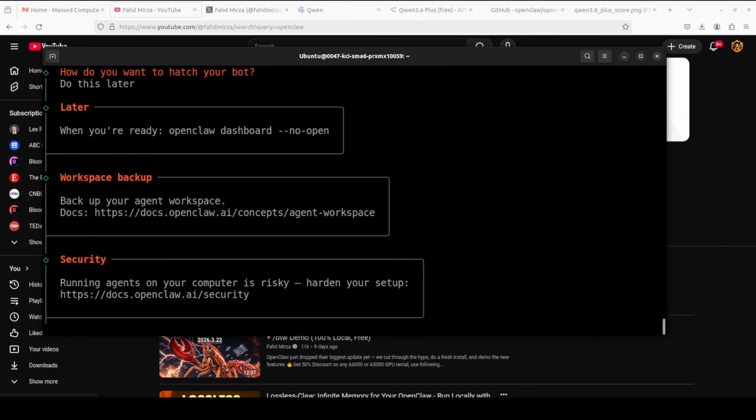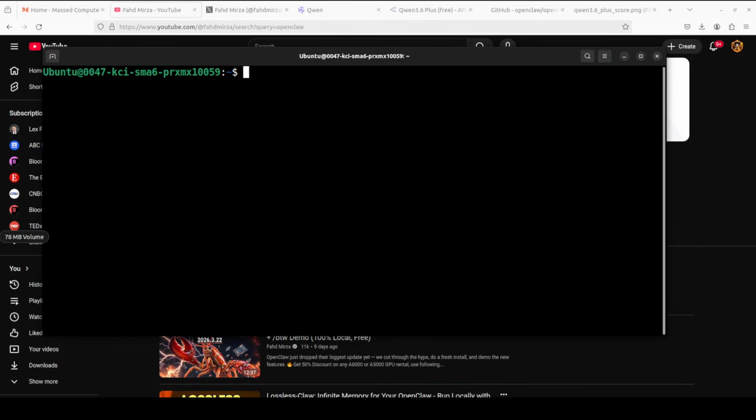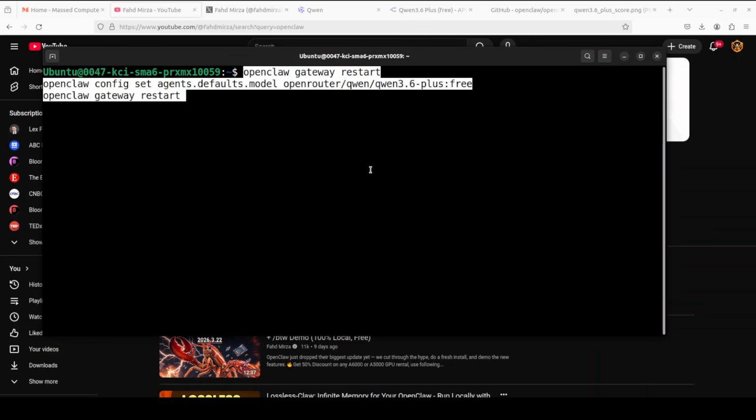Let's do this later, and then we will check out the version and other stuff. Now, one important bit here is that because OpenClaw hasn't updated this new model in their repo, sometimes you might get an error while configuring it manually. If that happens, simply go in and run these commands where you are setting this agent as a default and then setting this model ID instead of what they have given on their repo. And I found it with a lot of trial and error. So make sure that you run this command if you are getting an error. If it works, it works. Otherwise, just give these commands to get it configured through your config set agent command.